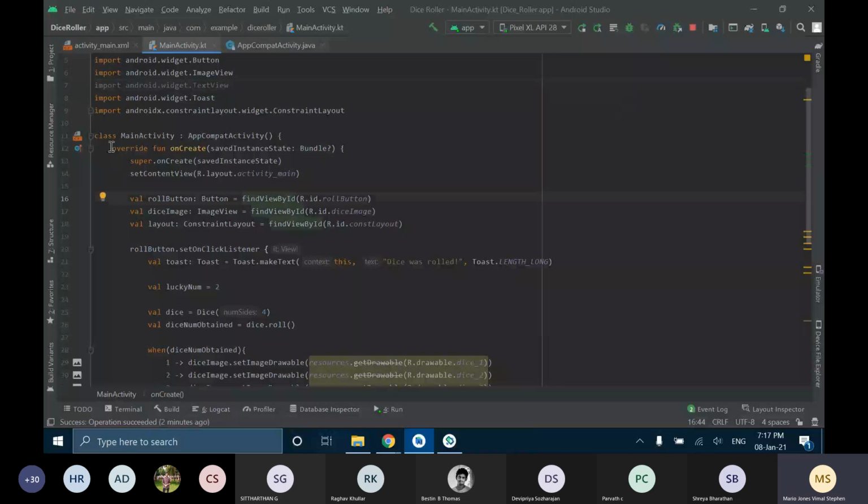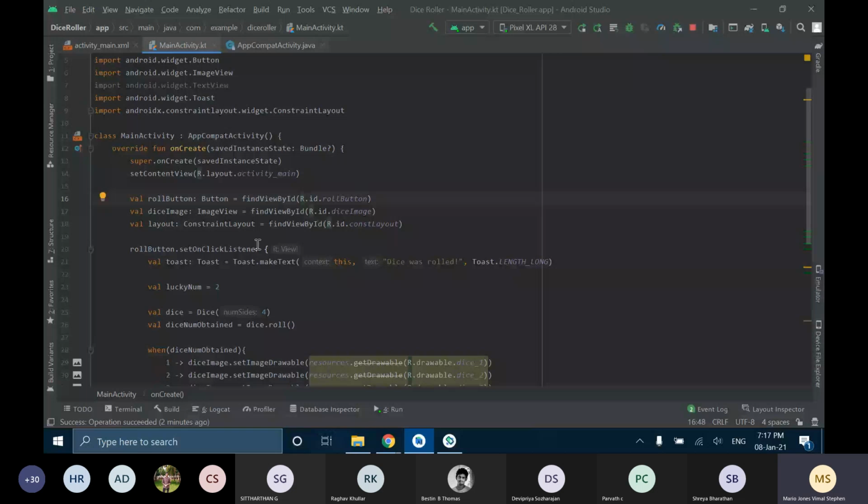Don't worry about this overriding onCreate method and setContentView and all. These are just boilerplate. So what we actually did was we used the findViewById function and gave the ID of the text view and got the text view here, and then we got the button variable here, and we set an onClickListener to that button.